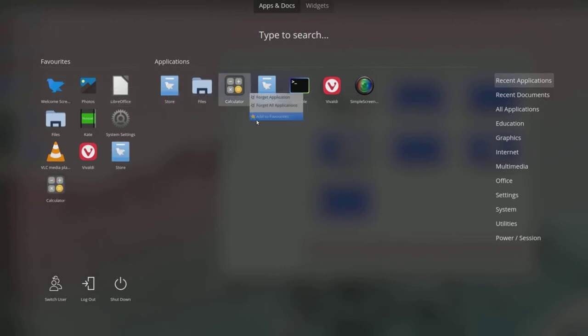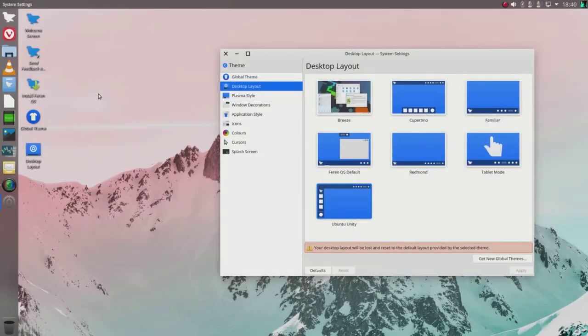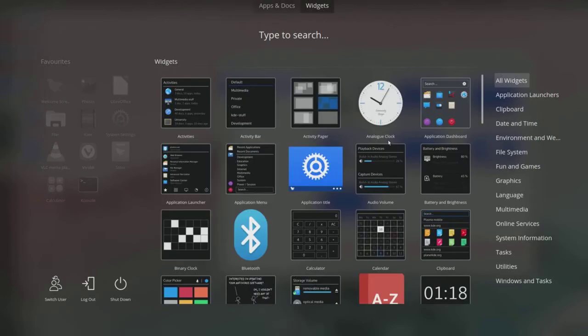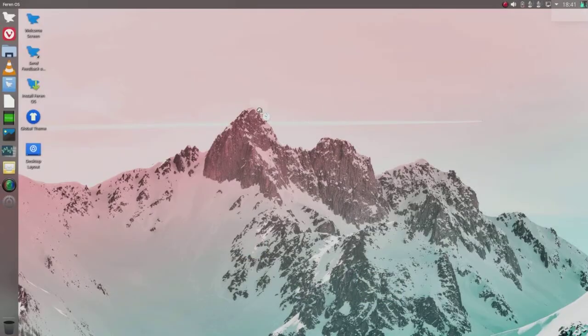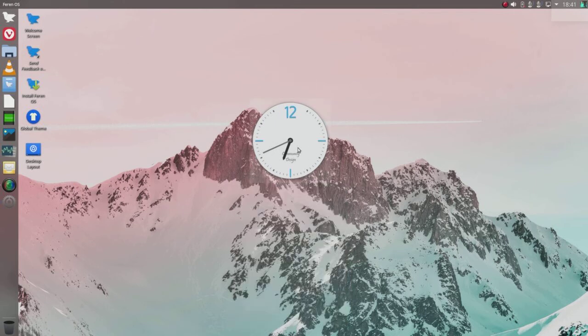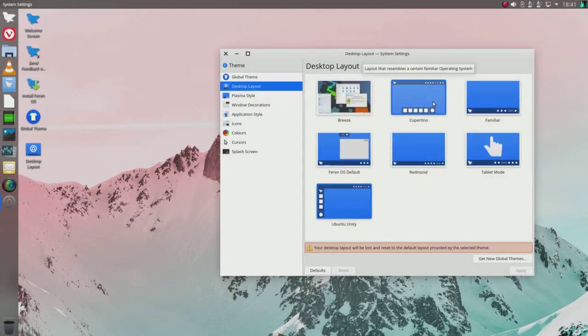So I'm just going to add as many things to the favorites as I possibly can, and I assume that it will add it to here. Oh, no, it won't. Actually, yeah, it will. It will, I think. How do you add it to... Oh, you got widgets? I don't know. Okay, now... No, I don't... Oh, widgets. That's cool. I mean, I guess KDE has had that for a while, but still. Yeah, we'll remove that. Let's see if I can just go back to, ooh, Cupertino.